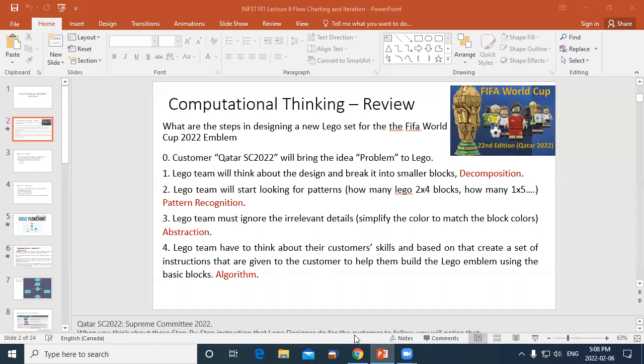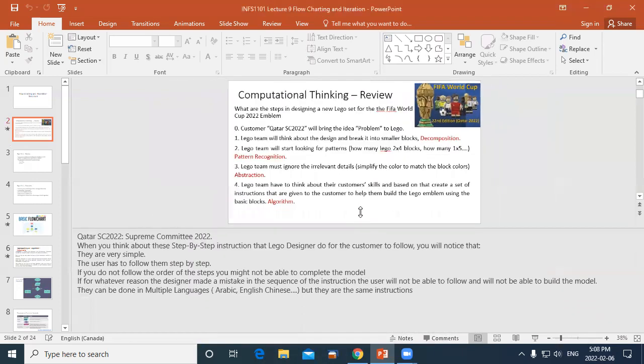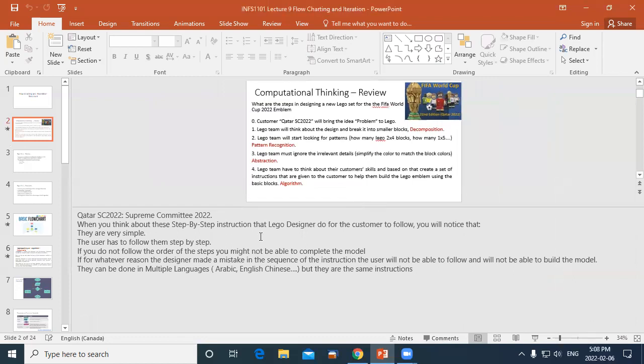So there we are. Now I've got some notes there, and as I've been doing for you in the past, I want to show you the notes, just to make sure that you have a chance to see those, because I can't really give them to you, but you can see them there. Step-by-step instruction, that's our algorithm. One way of showing an algorithm is to use a flowchart. So that's what we're going to look at today. The flowchart would be the implementation of the step-by-step instructions.